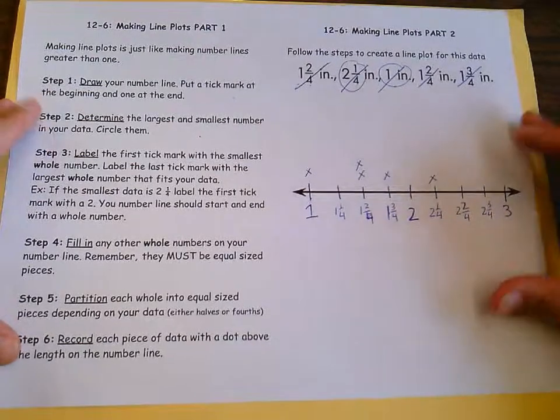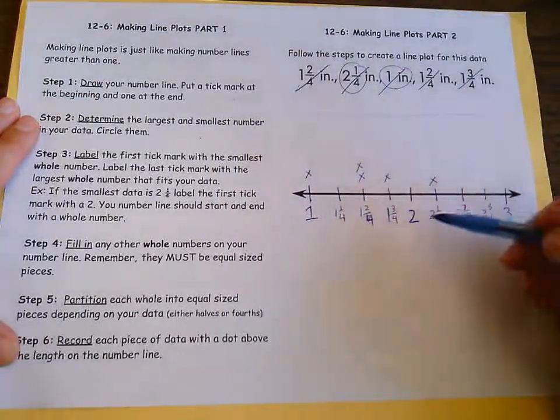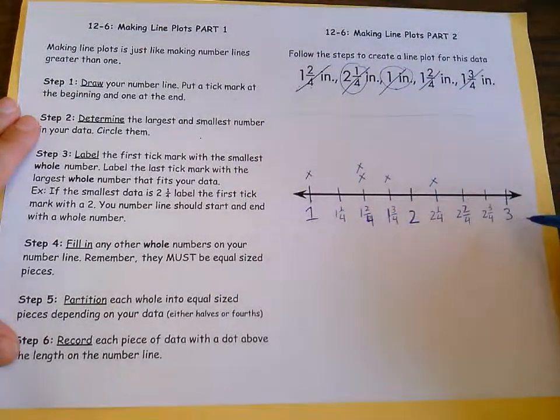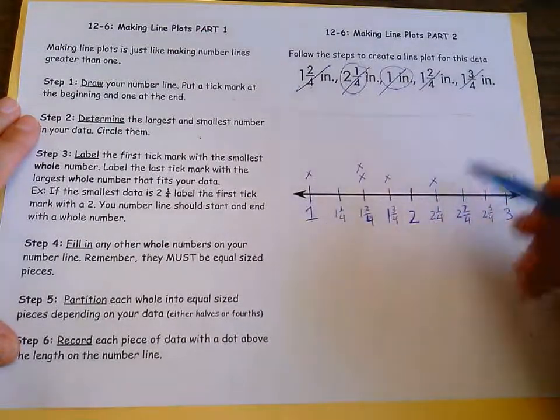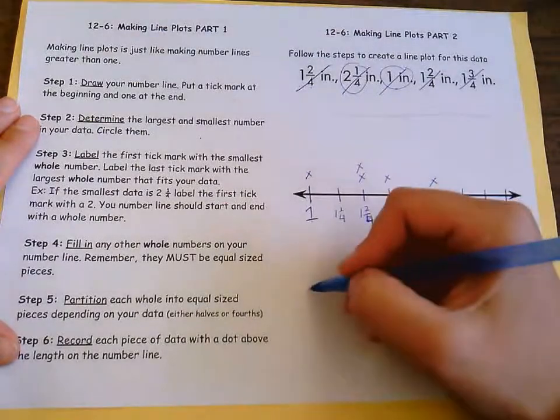So what we're going to be doing for this topic is we'll be measuring some things to come up with some data, and then we'll be putting our data on line plots. In order to be successful at this, we want to make sure we're being nice and neat. You can even use your ruler to help you draw a nice straight number line to make our line plot on.